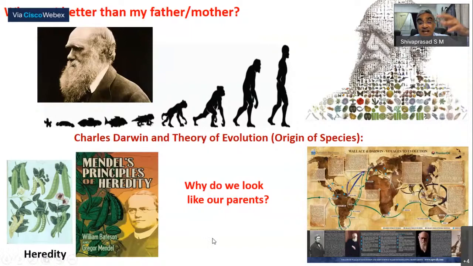So what he did was he actually studied pea pods, peas. He studied them because he could not wait for human beings. His life would be finished before he looked at the hereditary changes in human beings. So he chose pea pods, which grow every few months. Every few months you can get a new generation of pea pods.